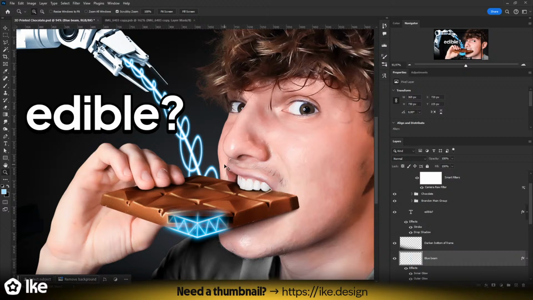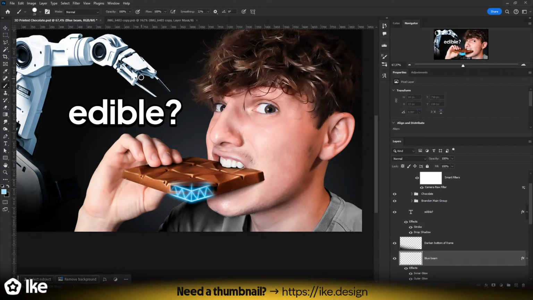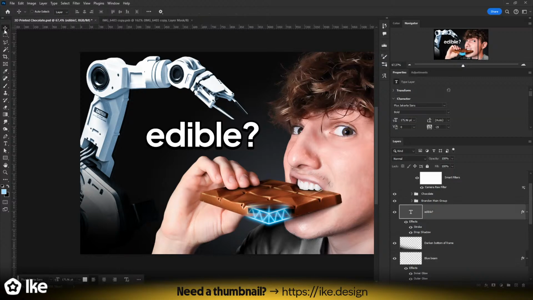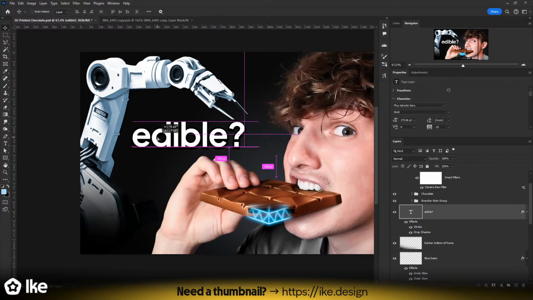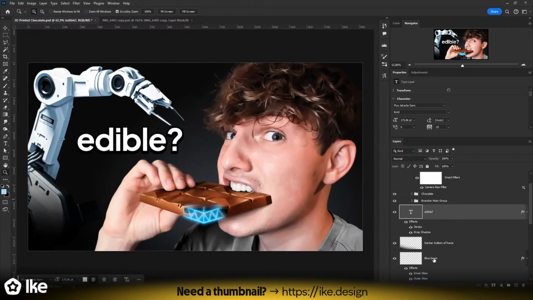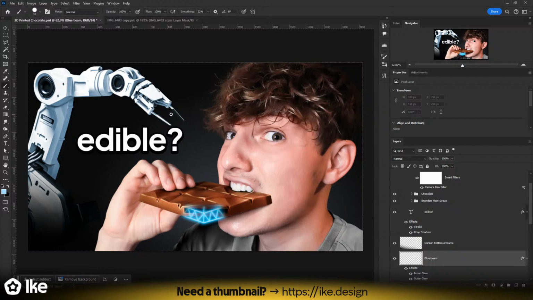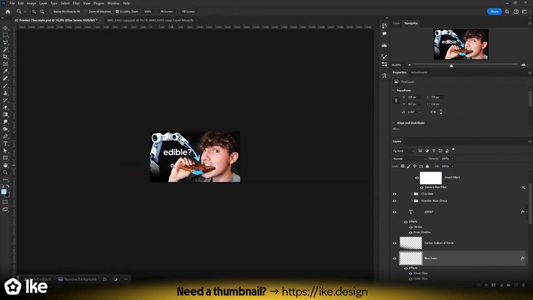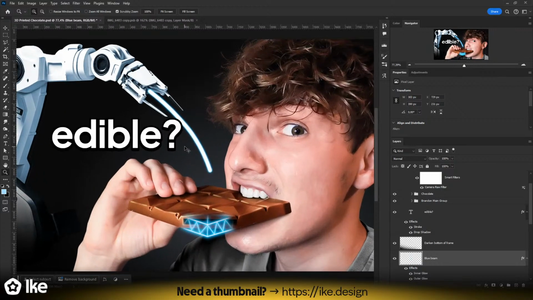Just trying some stuff. Funny. I'll remove this for now. And... I kind of like it going to the chocolate. Maybe the text is a bit in the way right now. Let's move it here. Could also just do this. Cheeky. A bit of an arrow coming out of the robot arm.